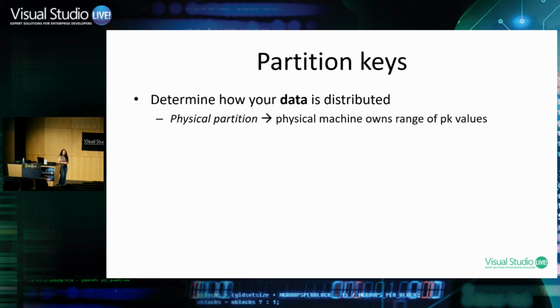So let's recap a couple of terms before we dig into this. We have physical partition. So this is the unit that we were talking about that's storing your actual data, right? Each physical machine owns a range of partition key values. So this is how it decides which of your data gets mapped to various physical partitions, because each one owns that range. So we also have a logical partition. This is the actual partition key value that belongs to one of those ranges. And this is how the distribution of data is actually determined.